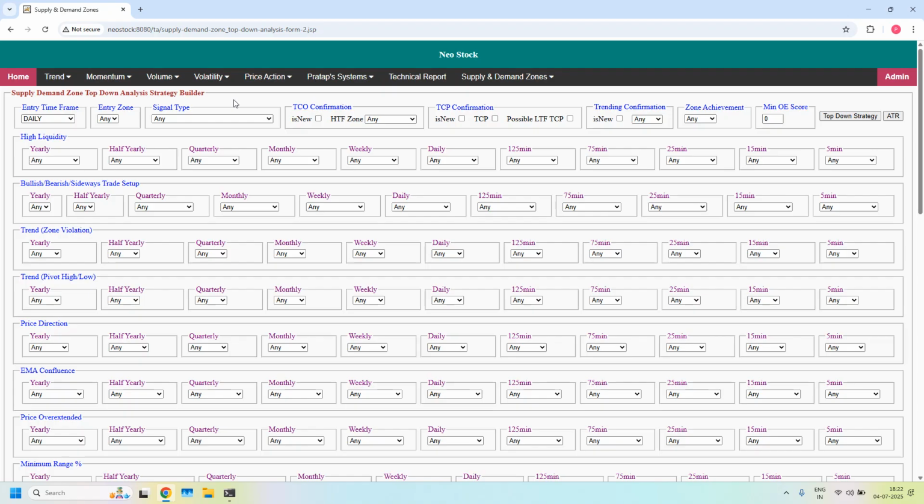After that, I will be finding the stocks near demand and supply zones for 11 time frames. Apart from that, for weekly and above time frames, I will also generate stocks whose price closed inside the demand and supply zones, and also the zones with EMA confluence related to the time frame. And finally, at the end of the report, I will be generating stop buffers based on ATR values, daily ATR values. So this is what you will be seeing in this report.